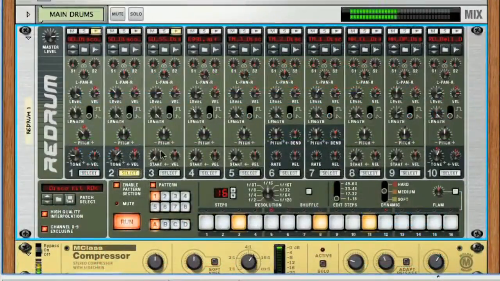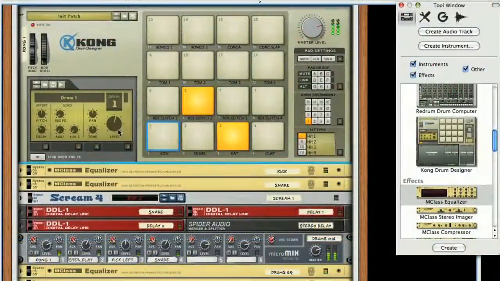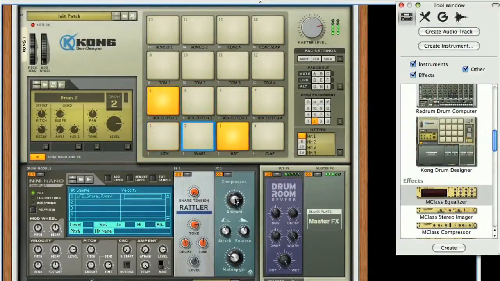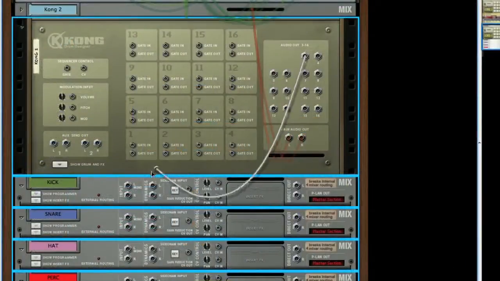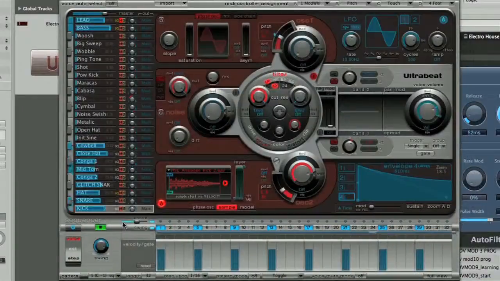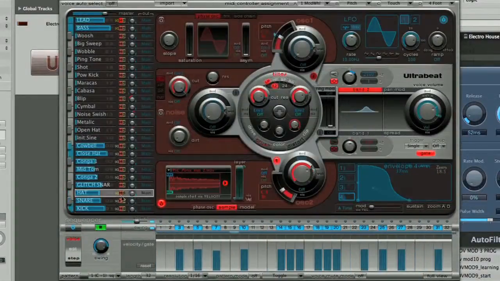There are two drum samplers on offer: Redrum, an 808-style device with an onboard sequencer for programming beats, and the Mighty Kong, which is a really cool MPC-style drum instrument, which allows synthesizing as well as sampling of drums, with some nice onboard effects processing too. Although more advanced processing of drums on the main mixer, or with the other Reason effects, does require some trickier patching to set up. Logic's drum instrument, Ultrabeat, is one of my favourites.